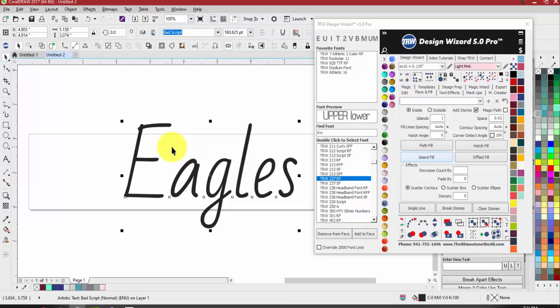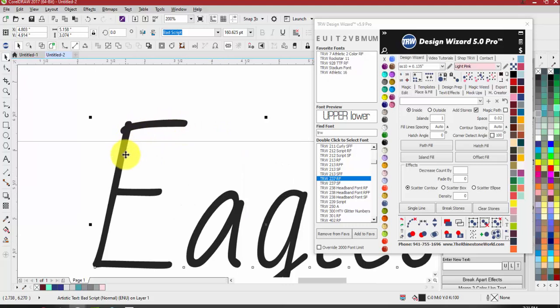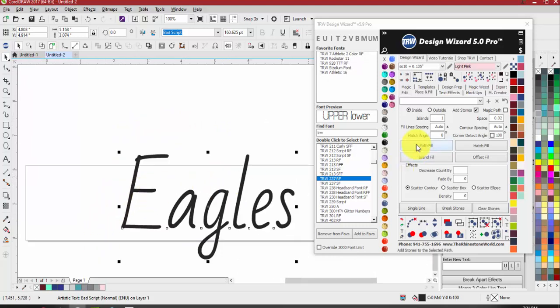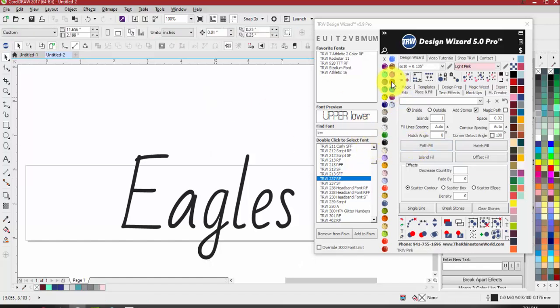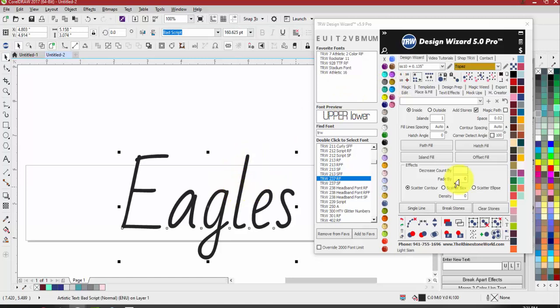So let's say we want it a little bit smaller still, and again, it's giving us that error. One way we can still get that font is using the path fill, and depending on how thin your line is, it'll give us different results. So I'll hit path fill, and let me use a darker color stone so we can see it.